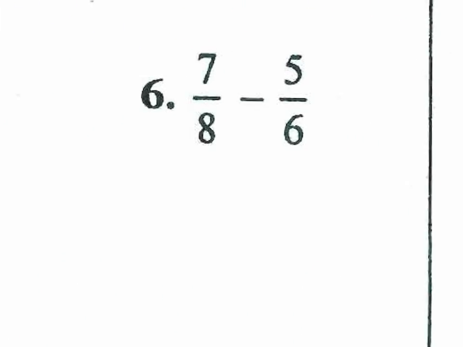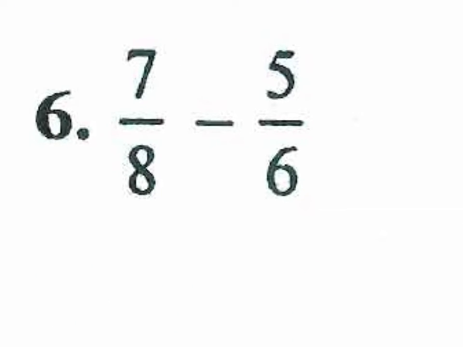Let's jump to number 6. So this is obviously not a common denominator. They have no common denominator. You need to actually find that common denominator. So the question is, could you change 6 to become 8? You go to the bigger one and you say, could you change 6 to become 8? The answer is no. What if I took 8 and multiplied it by 2? What would the answer be? 16. Could I change 6 to become 16?